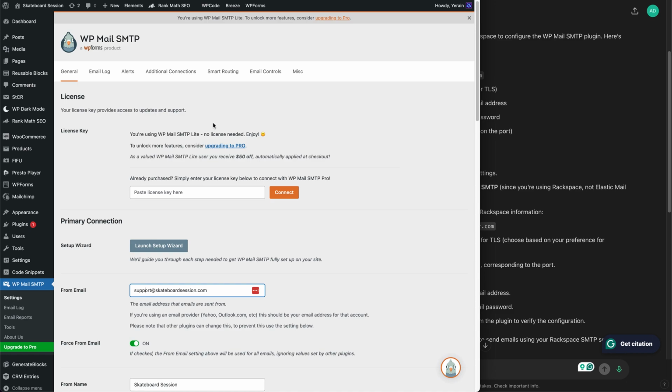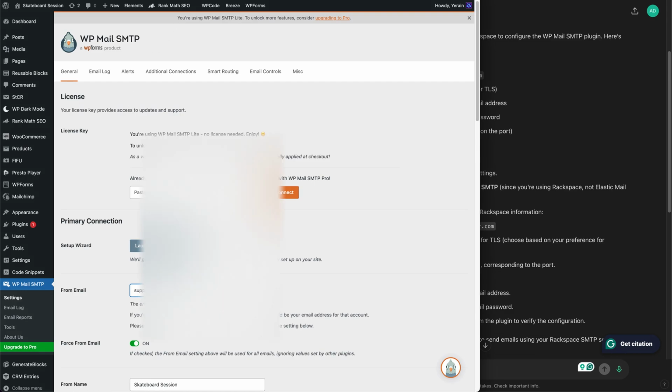So I need to do this, essentially just laying out the land here, because I created a print on demand store on my website, it's a Shopify shop. But when I did test purchases, no email came in. And that's how I knew that there was a problem with the WP Mail SMTP provider, the default one, because no order purchase confirmation emails were coming out, which is a big deal.